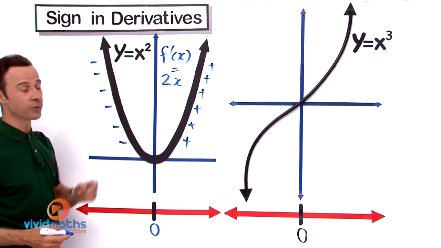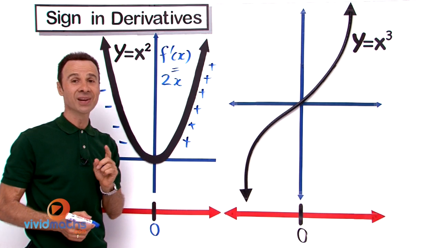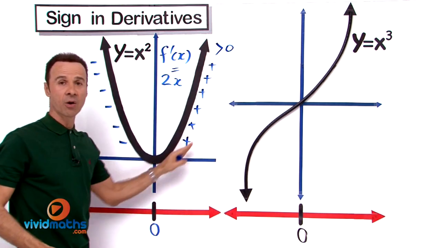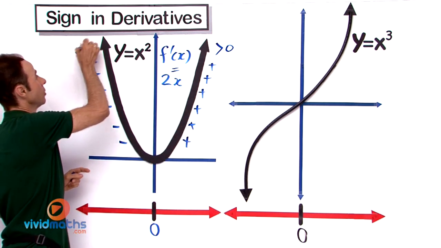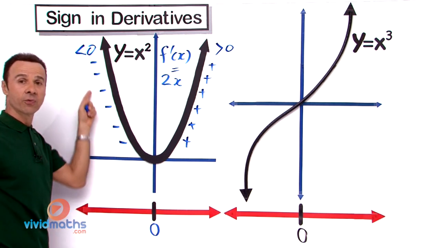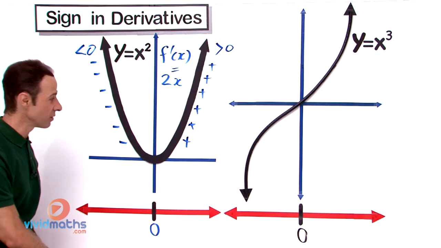So we've got a differential, and we know that when f dash x, f prime x, is greater than 0, it's going to have a rise in it, hasn't it? And when f dash x, or f prime x, is less than 0, it's going to have a fall in it. So how do you put that sign diagram together? Well, let's have a look here.